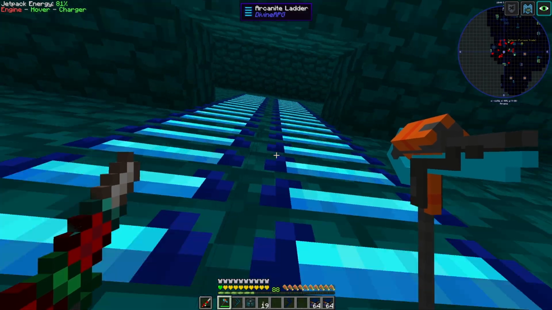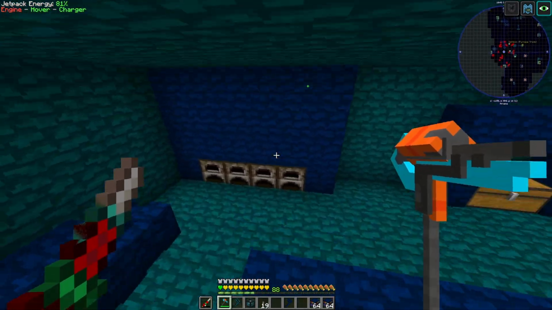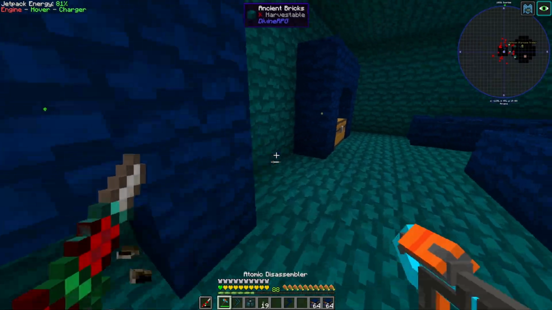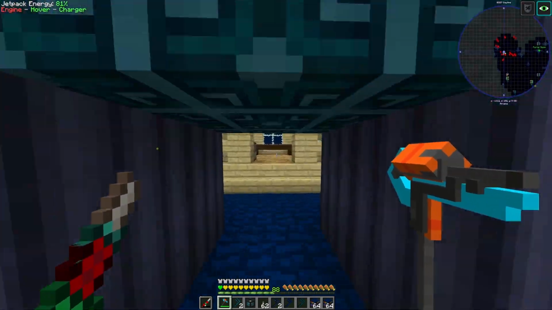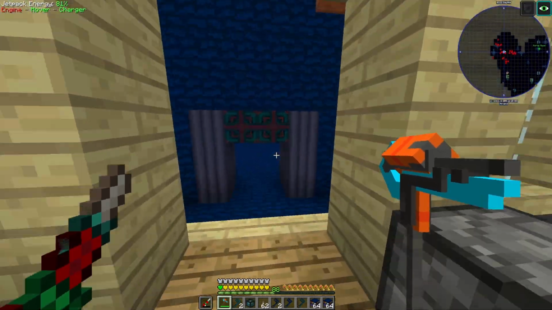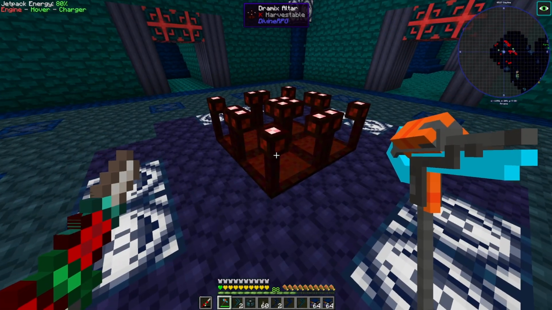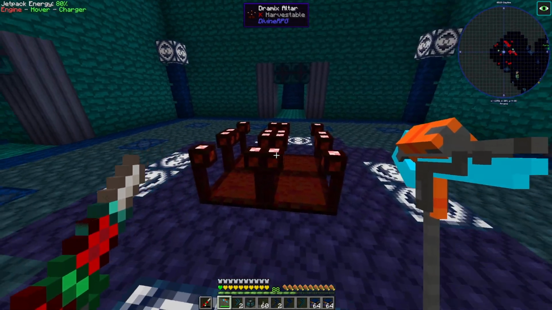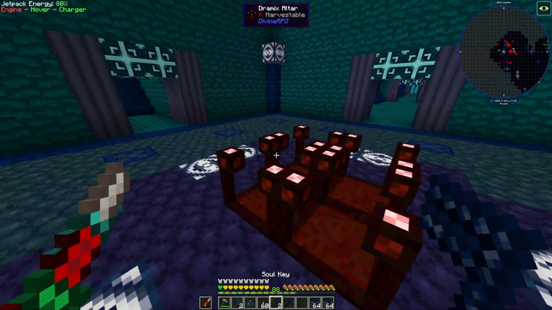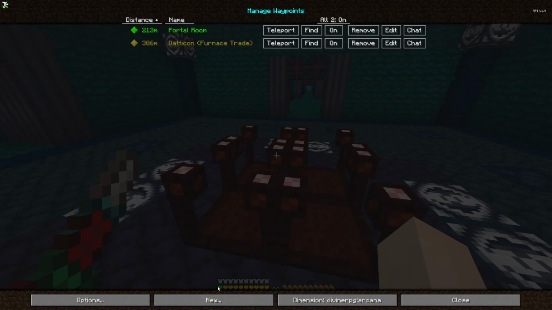Huh, this room is new. I wonder what's up here. We got some more furnaces and a chest. Hey, look at that. Something new in here. Dark prismarine. Oh, this is kind of boring. Oh, Kazari. He sells keys. Ooh, another new room. Dramic's altar. I don't know what this is used for, but I'll mark it in case we ever need to come back.